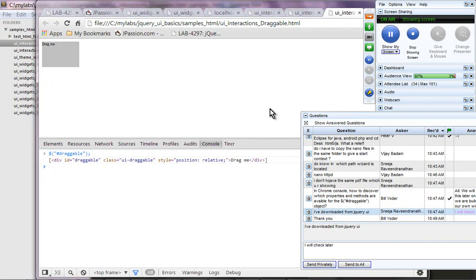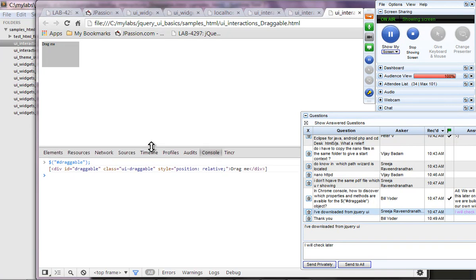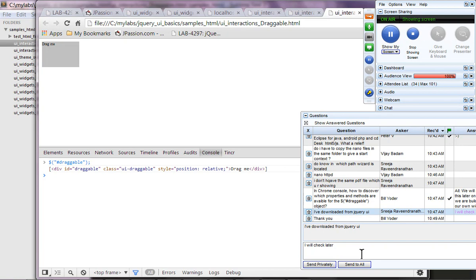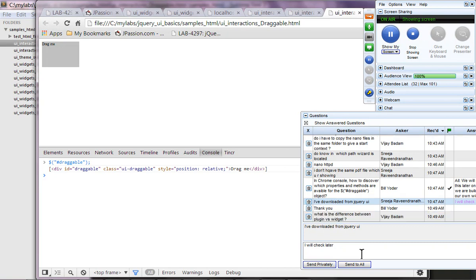Shiza just said that the PDF file on the web is not consistent with what I'm showing. I'll check that one later, Shiza. I'll make sure that is the case. I actually uploaded a file this morning, so it should be the same file, but I'm not sure why you're seeing a different file. I'll check it again.